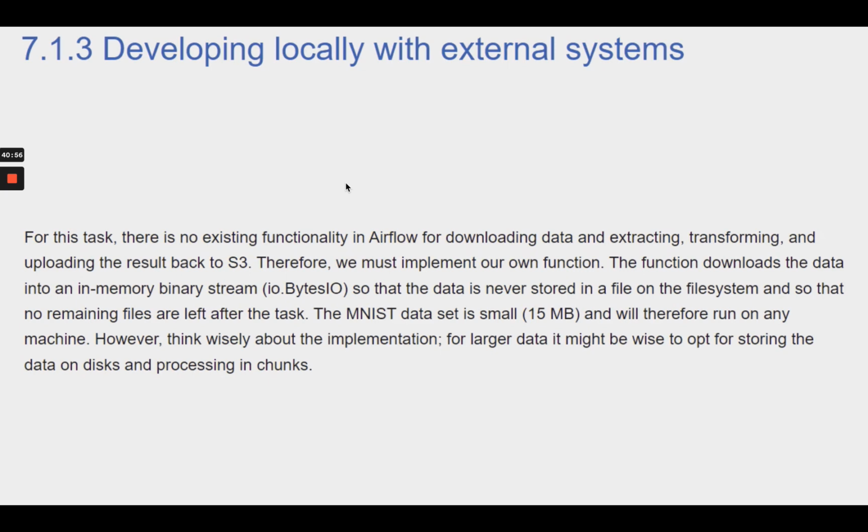The function downloads the data into an in-memory binary stream, io.BytesIO, so that the data is never stored in a file on the file system, and so that no remaining files are left after the task. The MNIST dataset is small, 15 megabytes, and will therefore run on any machine. However, think wisely about the implementation. For larger data, it might be wise to opt for storing the data on disks and processing in chunks.